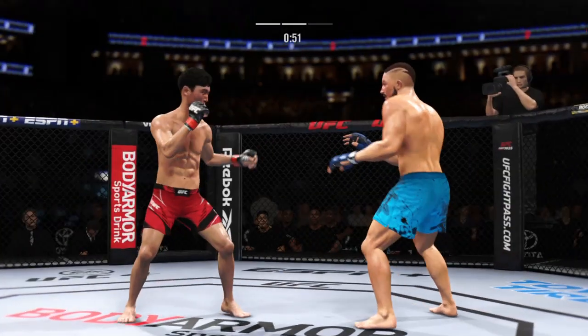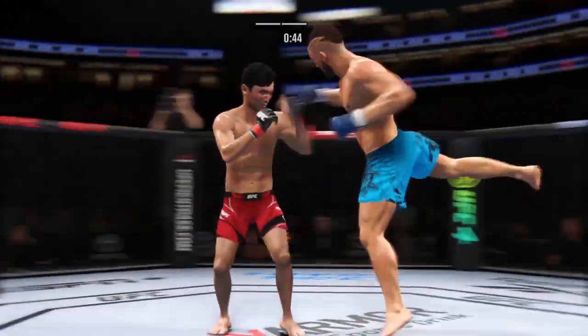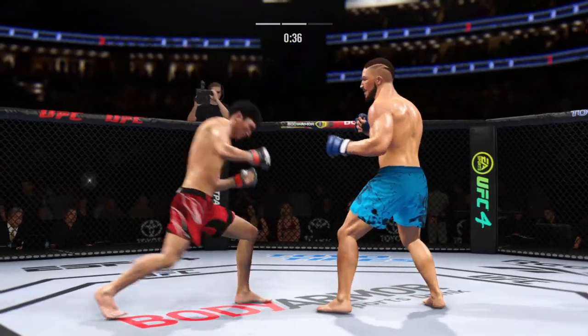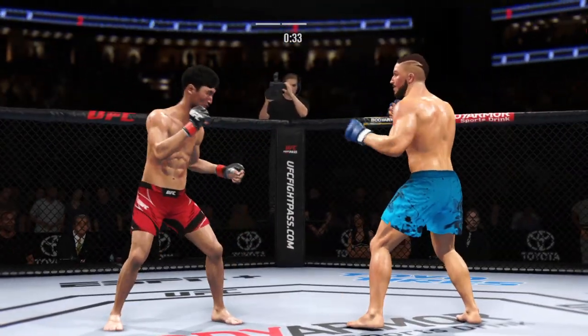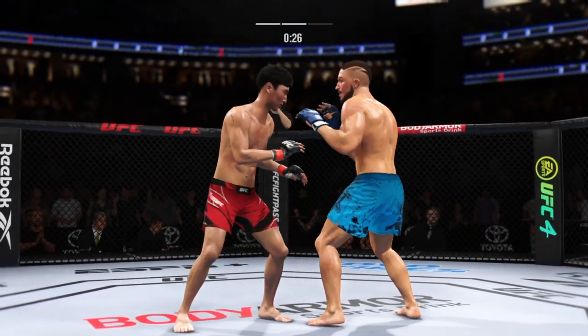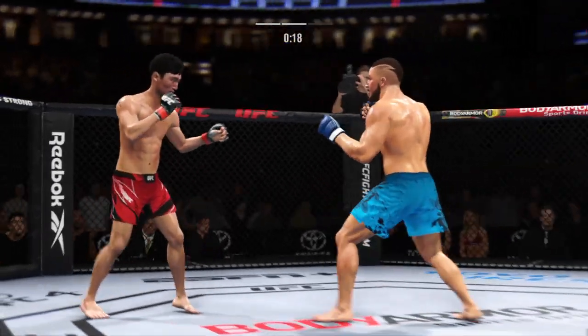Beautiful punch. Choi got caught by that elbow, or so it appeared. Yes, he did. Both fighters hanging down in the pocket and both landing. Put your hands up higher. Come on. 20 seconds left.